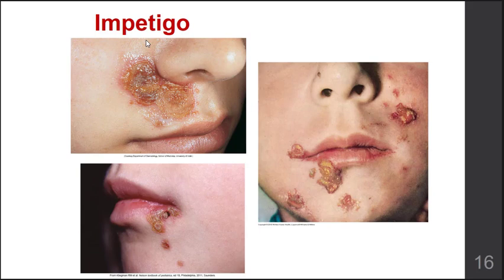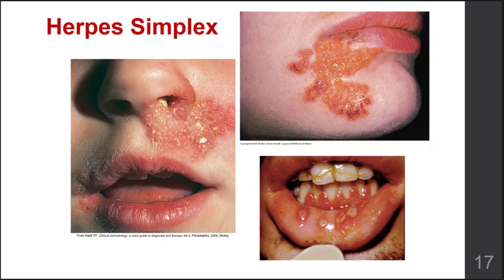As I said, it more commonly occurs in children, but it can still occur in adults. If you have an adult that is wearing a face mask, let's say a football helmet with a cage for sports, and if there's any bacteria within that area and it gets into an open wound on the face, and then if this person, let's say it's a male, goes home the next day and shaves their face, they can spread it to other areas quite quickly. But once it's identified, it's pretty easy to treat.